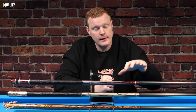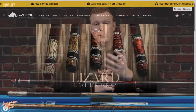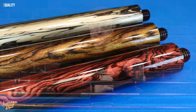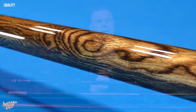Now this is definitely something to bear in mind if you are looking at buying these cues, because when you look at the promotional images that come up on the Rhino website, they look super slick and very, very much like they are genuine wood cues. But when you actually have them physically in front of you, they're not actually all that realistic looking at all. Yes, they are very distinctive looking and they are quite unique in the look that they have, but if you're hoping that they actually look like real wood cues, there's a chance that you will be somewhat disappointed. So that's something to definitely keep in the back of your mind. Now of course that is going to vary on the particular Rhino cue that you're going for.